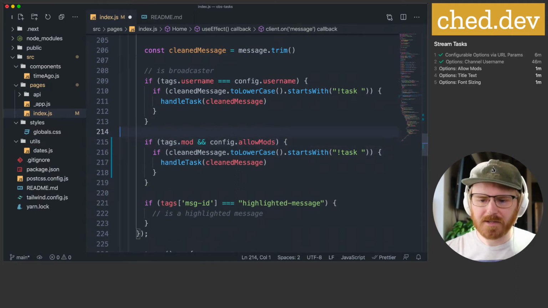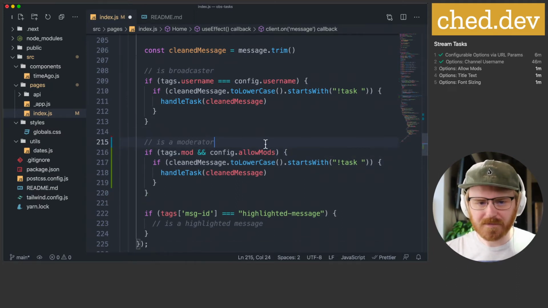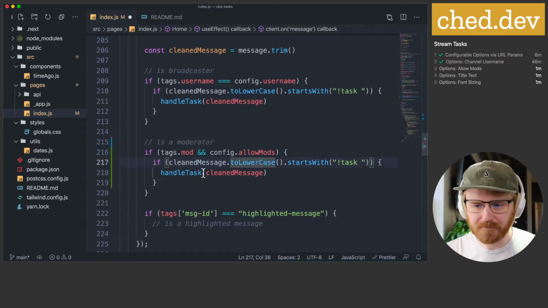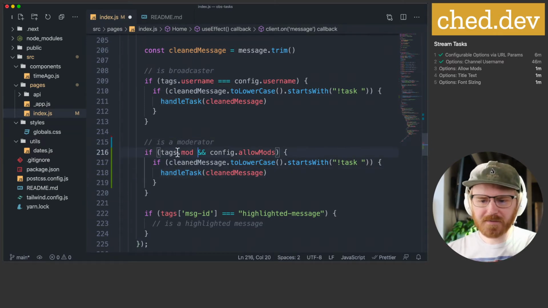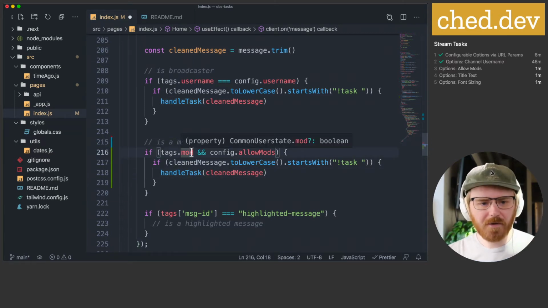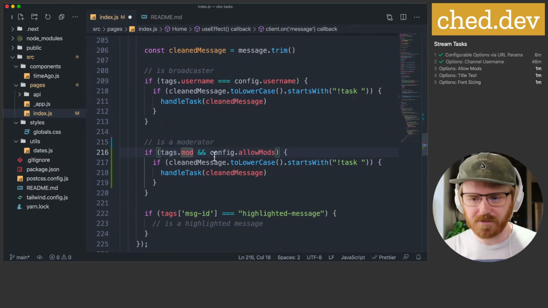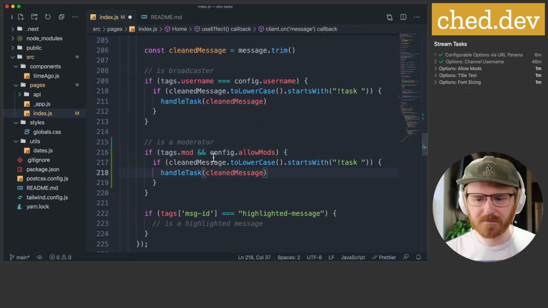We'll have to find a way to dry this code up sometime too. But that should be it for mods. I don't have any mods here to test this out, so we're gonna assume that works.